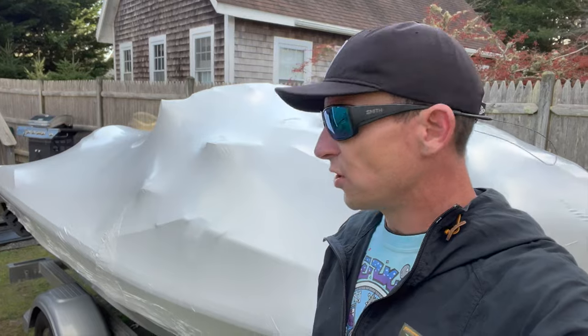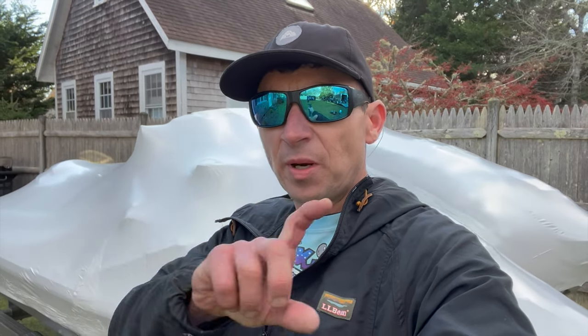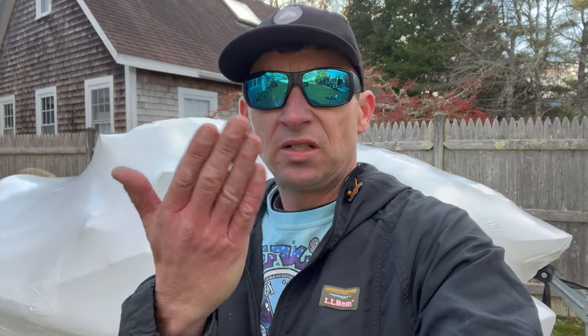As I'm finishing up this shrink wrap, I was trying to think of things that would be helpful for somebody just starting. As far as how the gun works, it's pretty simple — you hit the trigger and it goes. You want to find your right distance for the heat, move slowly as if you were using spray paint: nice even strokes. You want to blend the heat; you can tilt it up and down to either push the heat or pull the heat depending on which way you're going.